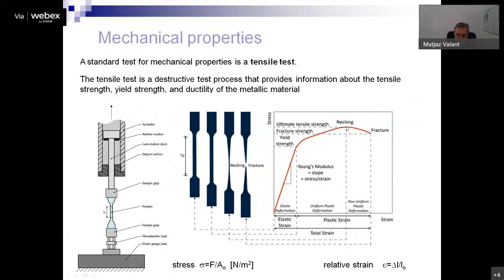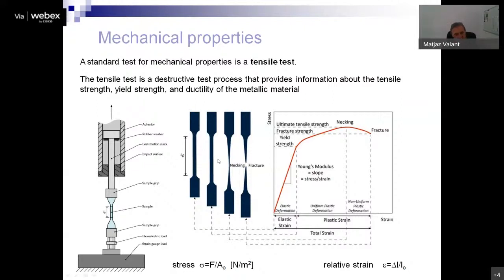At this particular point, something happens. Actually, what happens is that the plastic deformation starts to reduce the cross section here in the middle. We call that necking. And because the cross section now is smaller, you see the calculated stress is higher, or what we can say, we need less force. We need less force to further plastically deform the sample. And eventually we will come to the fracture point when, of course, the sample will fracture.